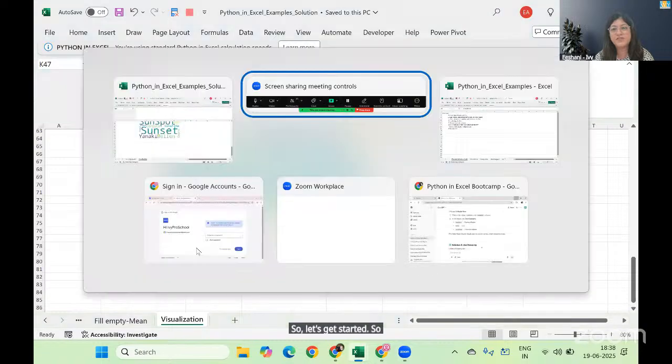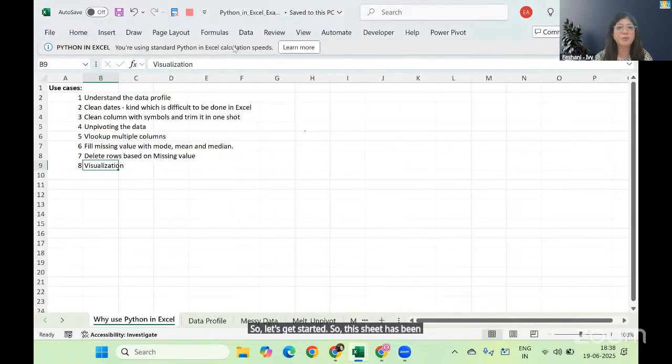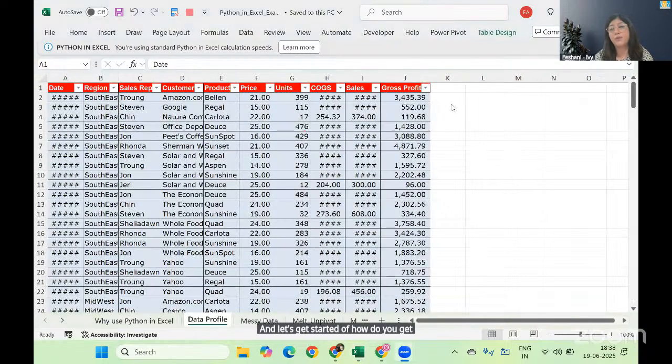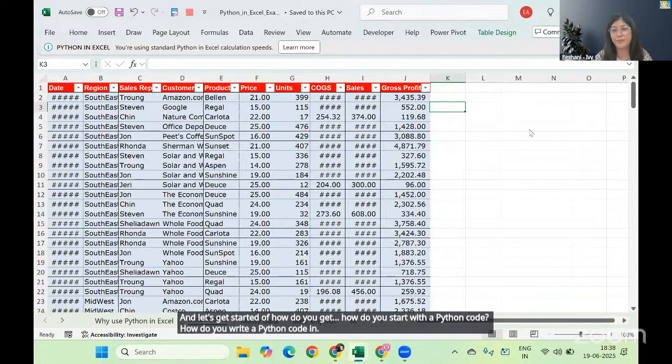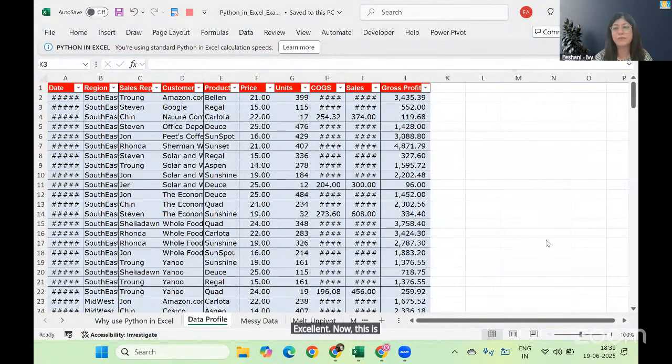So the sheet has been shared with you by Pratyush, and this has the entire data set that I will be working with. Let's get started with how you write Python code in Excel. This is only a capability when you have Office 365 Excel.